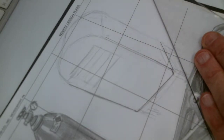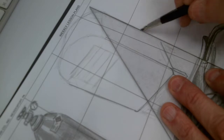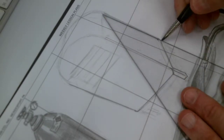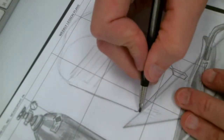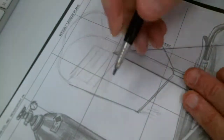Showing a rounded piece there. Little clamp it's making there. Connecting itself again. It does have a little bracket that it's sitting in, coming down the top there.